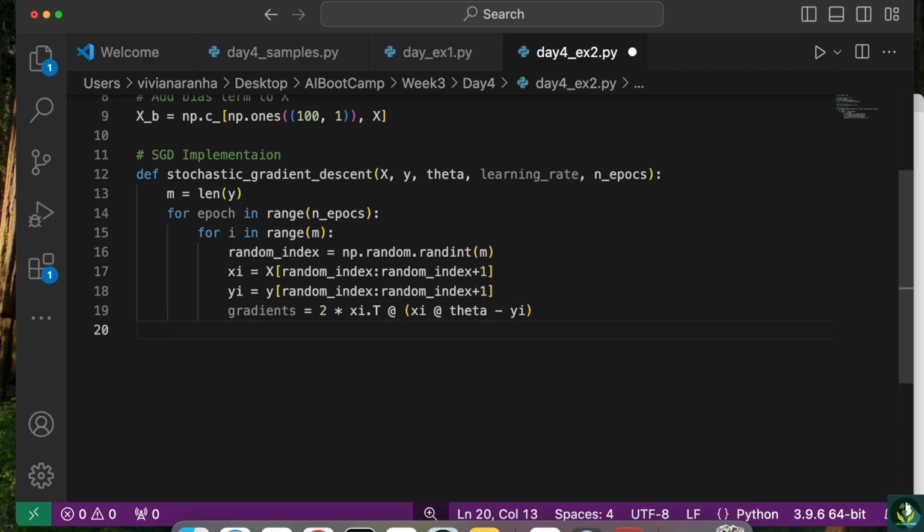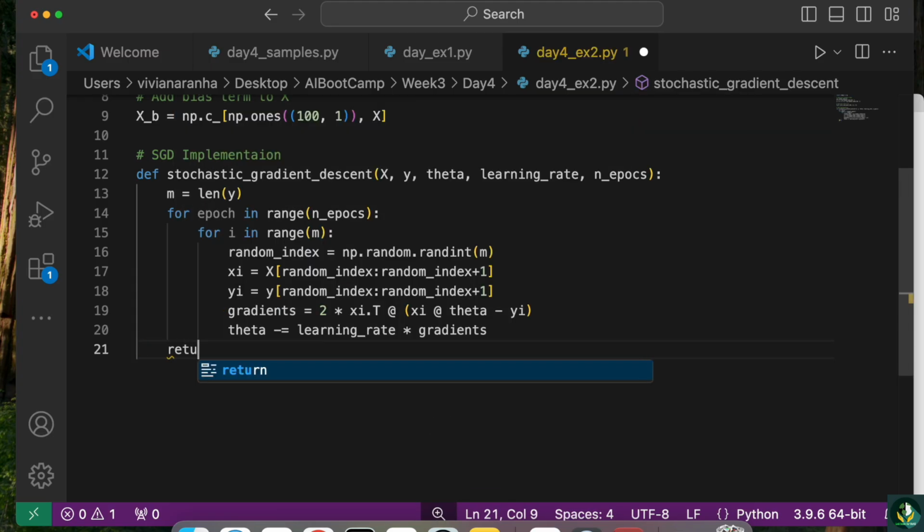This will give me my gradients. And for theta, I will say minus equal to, I'm going to decrement based on the learning rate times gradients. So that will take care of that. Now, finally, I can return the theta here. So that is the value of the final optimization.